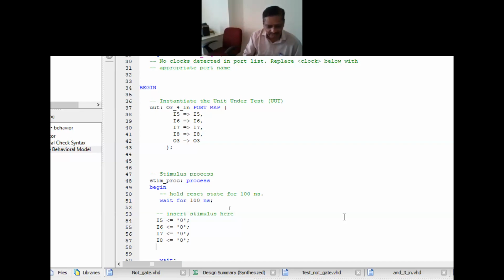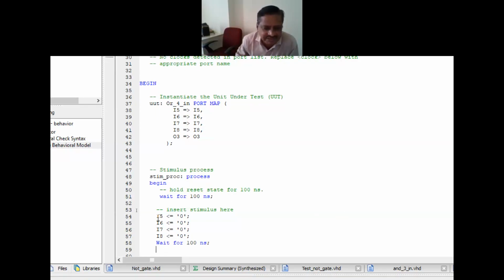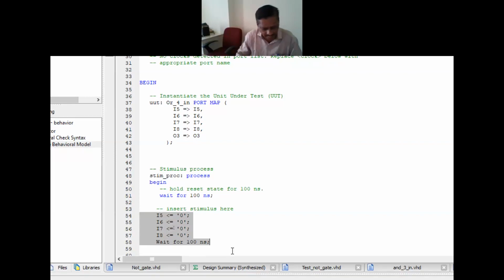And wait for, I have to use the wait statement. Wait for 100 nanosecond. I will copy this statement and I will paste this statement. How many times? इस statement को मैं copy और paste करूँगा कितने बार? 16 times. Is it right? Because I want to apply input 0, 0, 0, 0, then 0, 0, 0, 1, and so on.